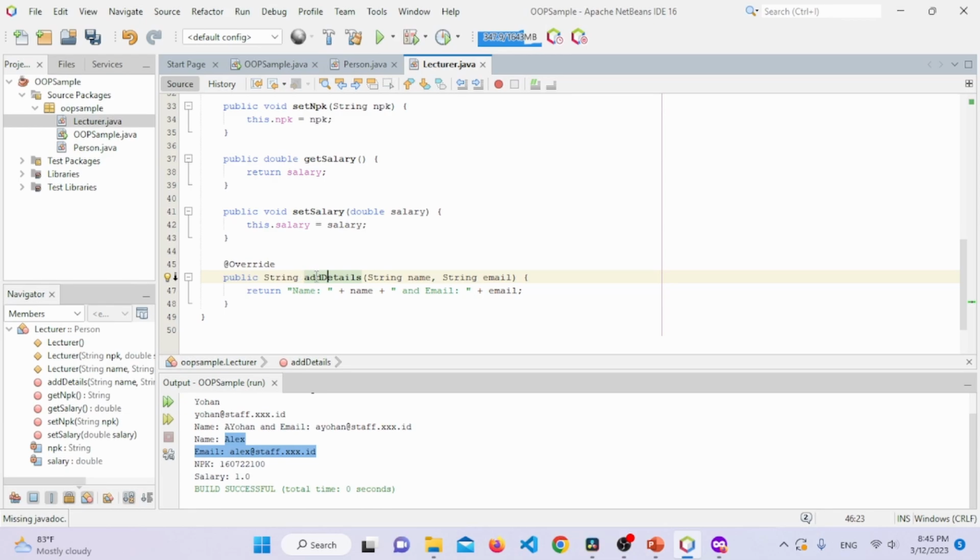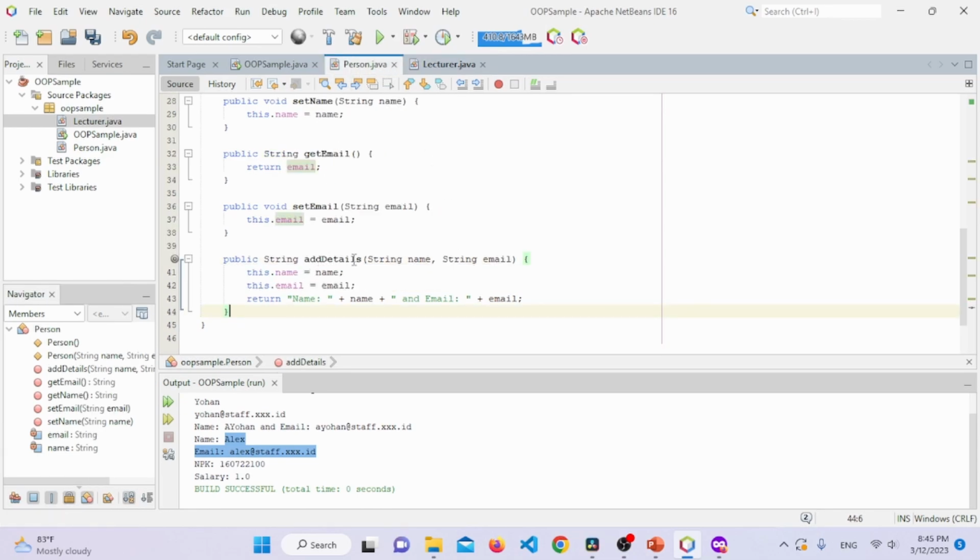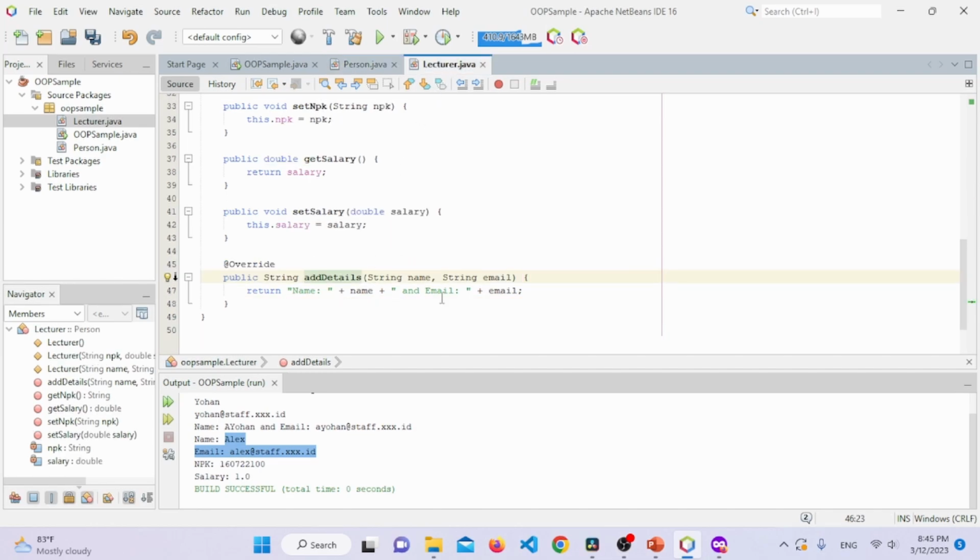Okay, let's add the override annotation here. It shows that this add details is actually a method overriding the add details method inside the person class. Here we can change our code. Let's say lecturer's name and lecturer's email equal to this one.